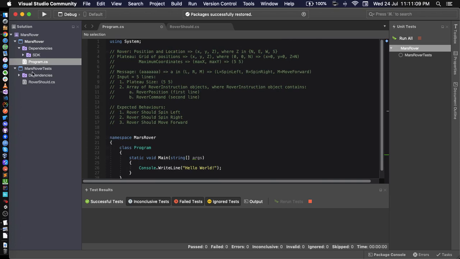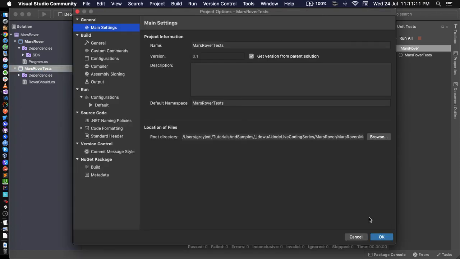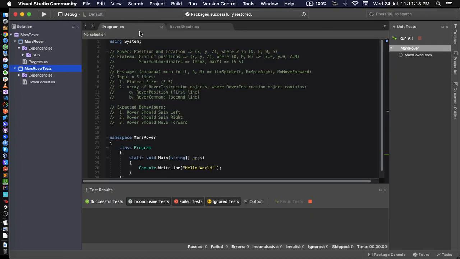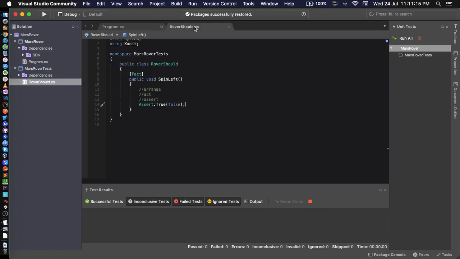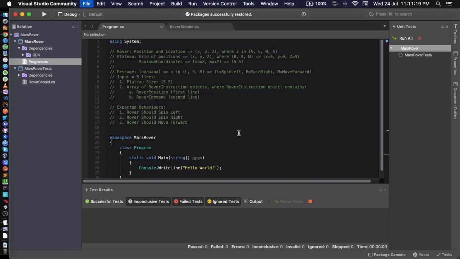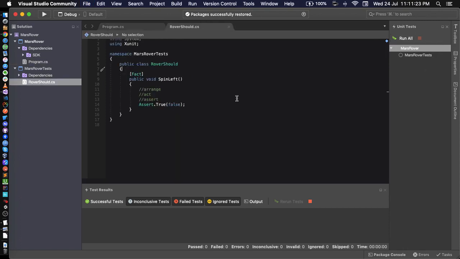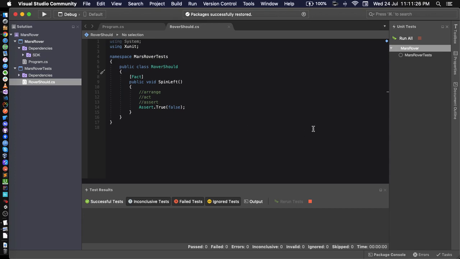Oops, cancel, save, and save. Why is this not saving? Okay, that's good. All right, so time to run the very first test. Rover should run all, and we will see the results in this panel over here. All right.